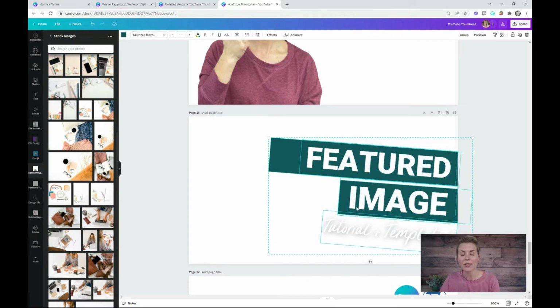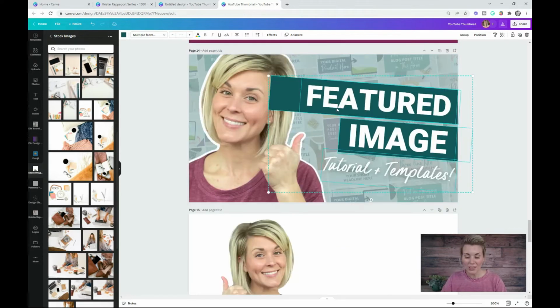So now I'm going to add my text. I've already had this text typed up, but when you're adding your thumbnail text, you want to stick to 3 to 5 words. We're looking for short, attention-grabbing words or short phrases that are going to get your audience interested. So I'm just going to paste that on here. As you can see, I have angled my text a little bit just to give it a little more unique look, and I've added a turquoise background behind it just to ensure that it pops right off of that background.